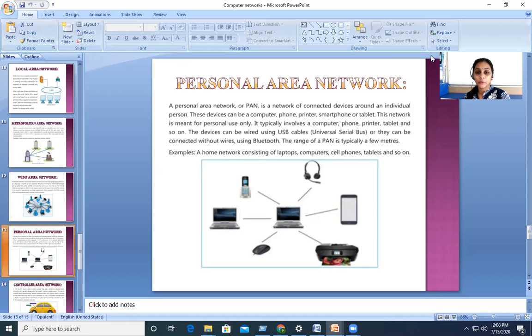As you are aware, with Wi-Fi or Bluetooth, or a USB cable where you can check the length of the cable, the range is limited. Till where you can extend it, till there only you can use it. If you are using Bluetooth or Wi-Fi connections, the speed and the area it covers is limited to certain meters. So this is totally meant for personal use and personal devices of a single person. That's all about your personal area network.